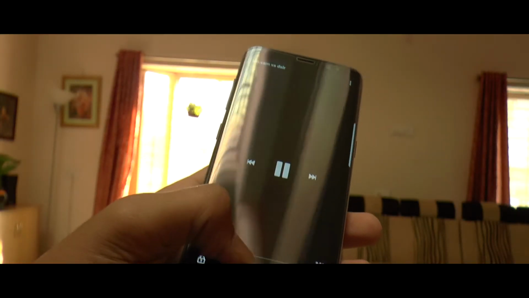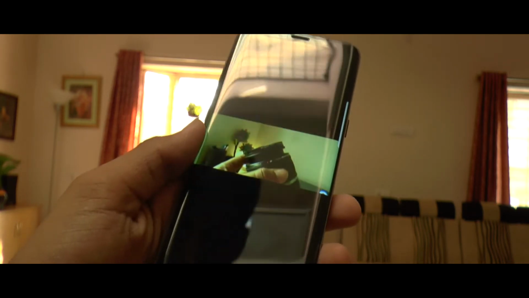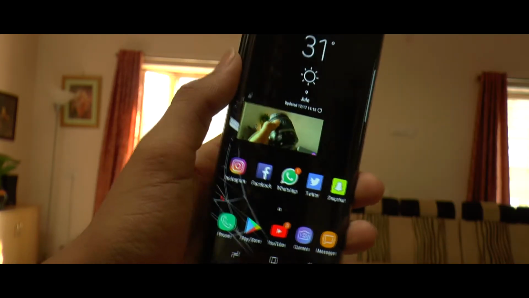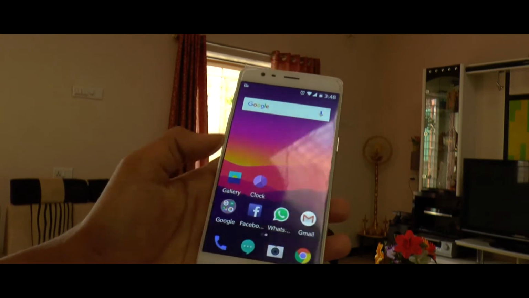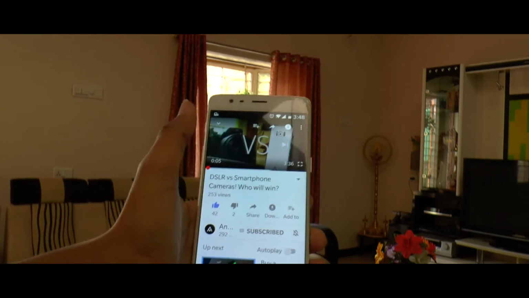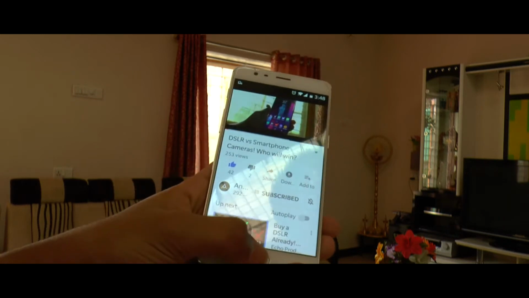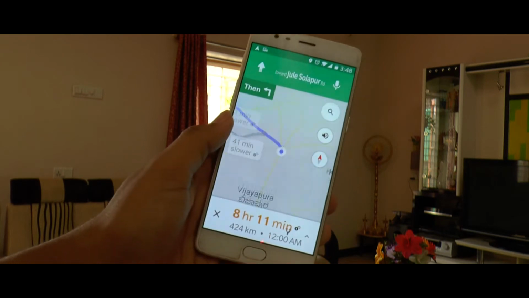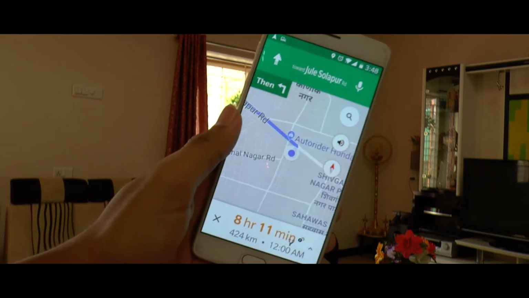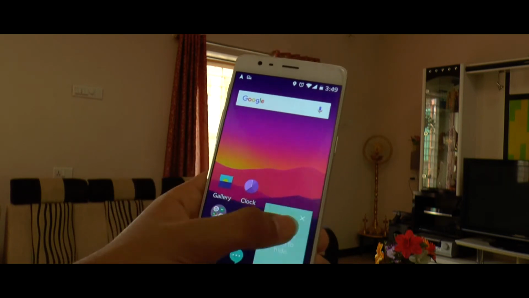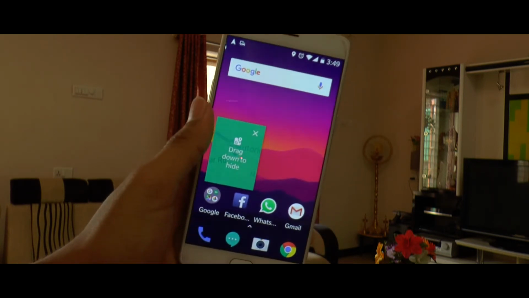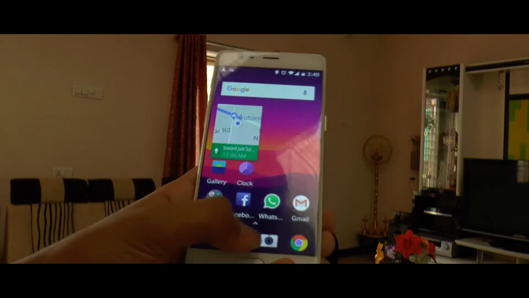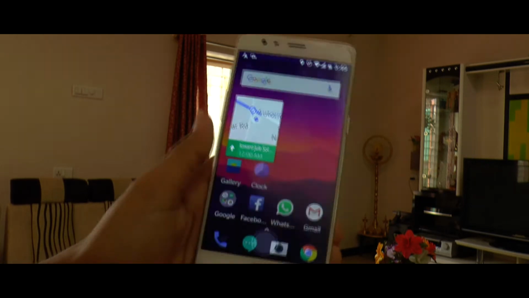Next up, we have picture-in-picture mode, which is my second favorite feature. You might have seen Samsung devices doing this before, but now it has come to stock Android and it is really helpful. Sadly you can't run this on YouTube unless you have a YouTube Red subscription, but this does work on other applications like Google Maps. If you are navigating to some place and you hit the home button, the map shrinks down and floats on your home screen, and you can move it anywhere you want, or maximize it whenever you want. So that is a very interesting feature that Android Oreo brings with it, and as I said, second favorite feature in the whole update.